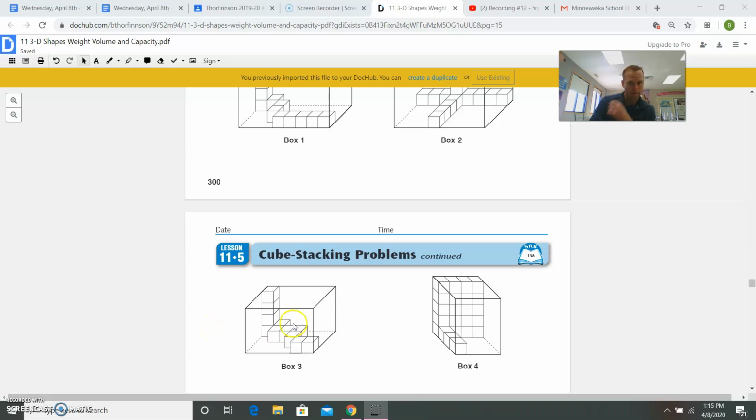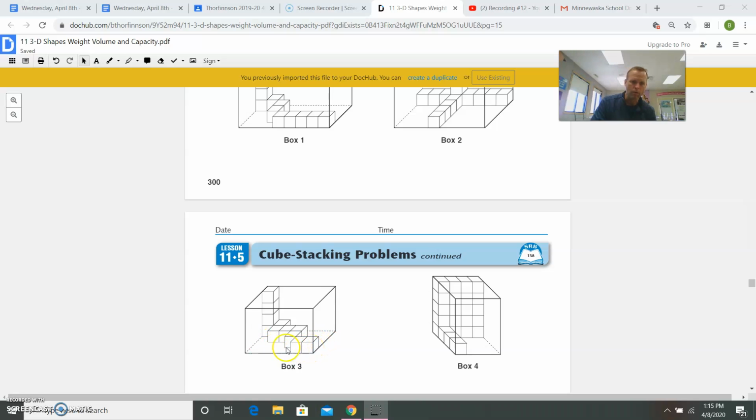All right, guys. Back to finishing page 300, 301. So we're finding volume. And again, remember, volume is how much you can fit on the inside of something, how much something will hold. So if we're filling these cubes or rectangular prisms, you need to first of all figure out the area of the base. Well, how many cubes is it going to take to fill the base of box 3?